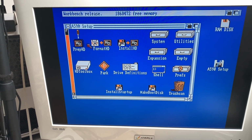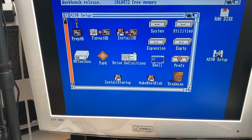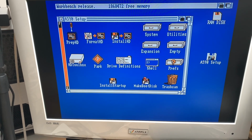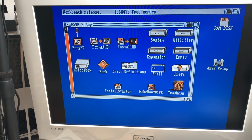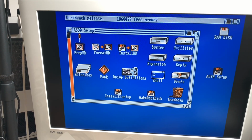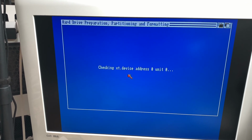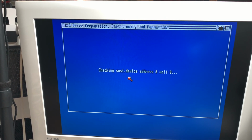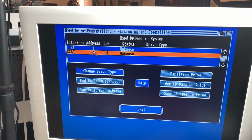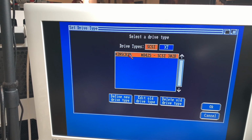So none of these work. You can't use prep HD, you can't use format, you can't use install. All these will fail for now. You can't use install startup, you can't use make boot disk. Nothing works. First thing you have to do is to go to drive definitions. And it's scanning all the available devices on SCSI and XT IDE. You can see it actually found a SCSI drive, but it's unknown. So you go to change drive type, and it only offers you one.